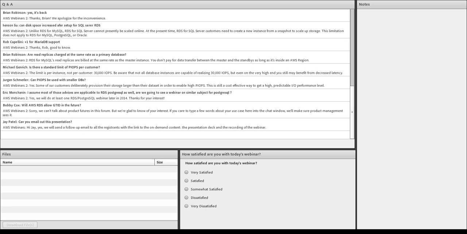Another one here is, can read replicas act as failovers? So definitely you can fail over to your read replicas. It is a manual process though, because one of the things that we promise is that we won't fail over your database if we think there's potential data loss. With read replicas, there's a potential for replication lag to exist since it's using asynchronous replication. Whereas with our multi-AZ functionality, we guarantee that it's synchronous. So with multi-AZ, for sure, we will automate the failover because we can guarantee that there won't be any data loss. With read replicas, you can do so, but you'll have to go in.